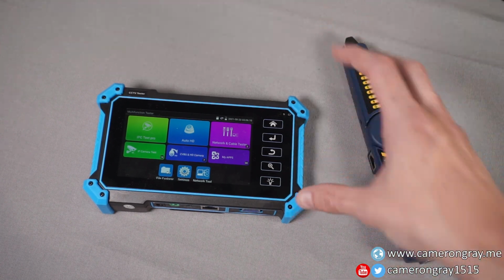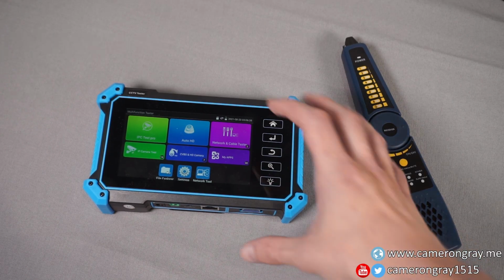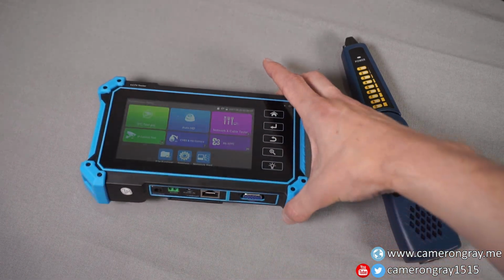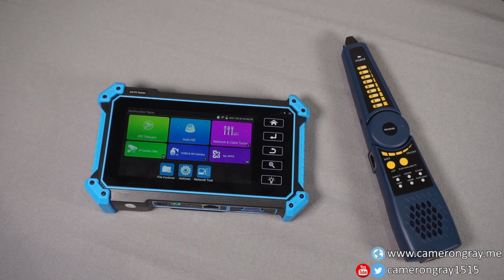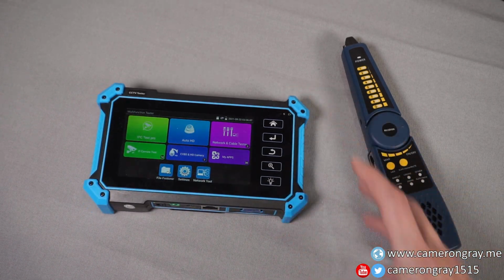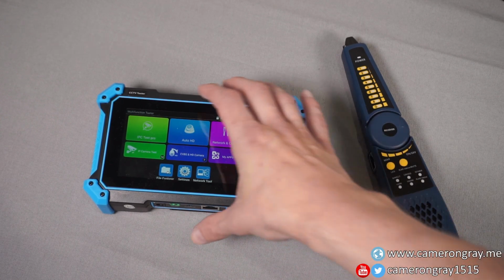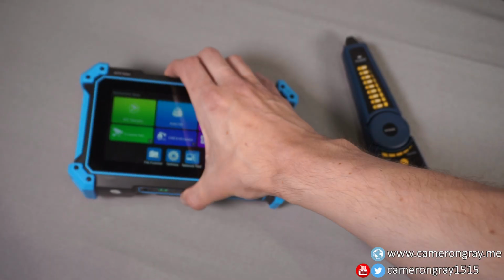That was a look at the CCTV tester from AliExpress. And actually, I'm really happy with it. I've only had it maybe a couple of weeks at this point, and I've used it a couple of times to test cables, and being able to use it as a VGA monitor has been extremely useful when setting up servers. So yeah, it's a great little device. I maybe wouldn't buy one of the ones from a UK supplier that charge £300-400 odd pounds for these, because you're not really getting much benefit apart from their support. But if you can pick one of these up like I did for 160 quid, it's definitely not a bad deal.